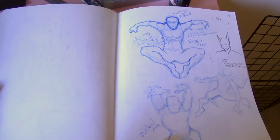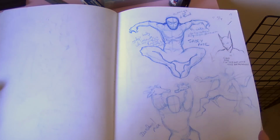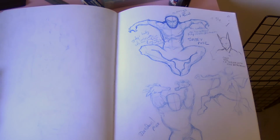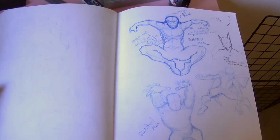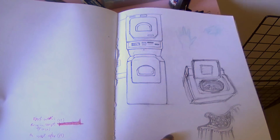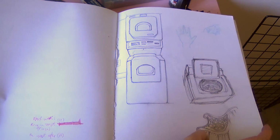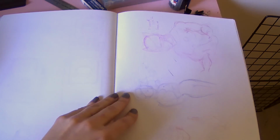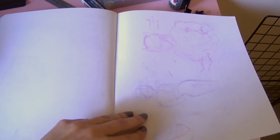And around this time I went through this phase of when I started getting into some mainstream comics like Marvel and DC, and that lasted a couple of years, I think. There's some object drawing for the assignment. Some unfinished drawings.